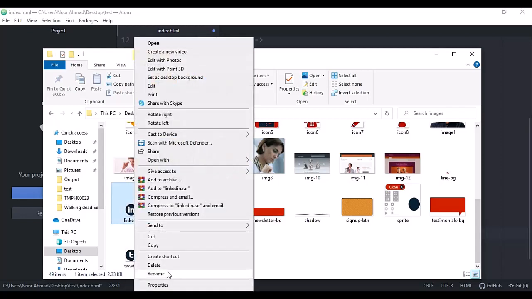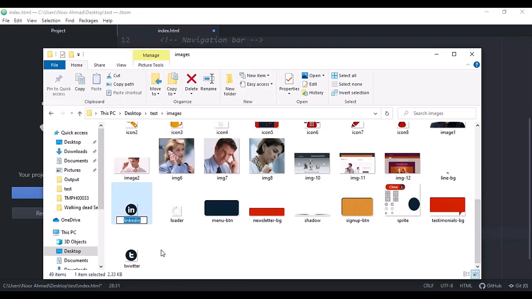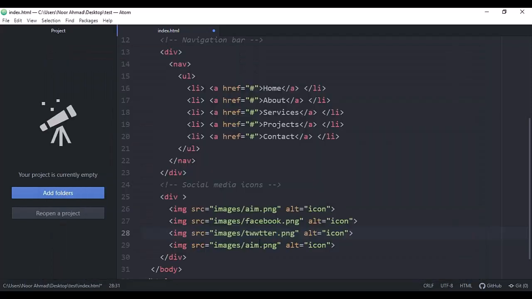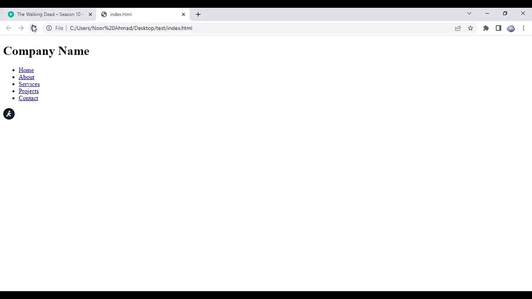Let me copy its name and paste it here. So now let's refresh the page. As you can see, our social media icon section is done.